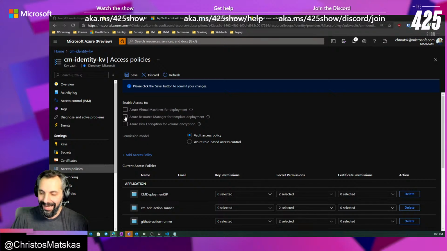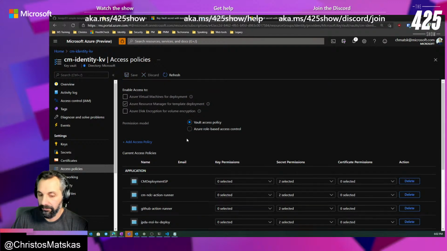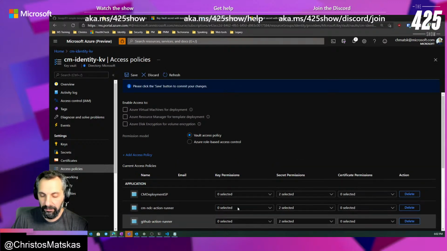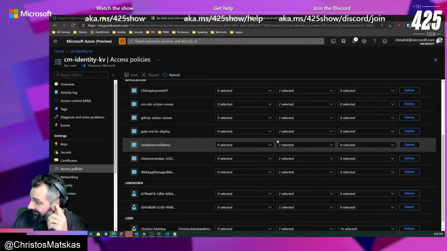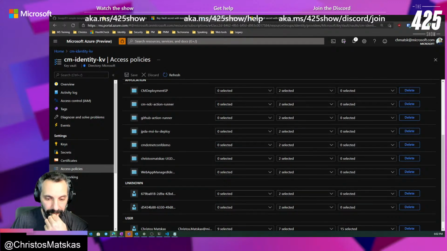So ARM is doing the access. So how can we say only this service principal can deploy this ARM template then? Can the service principal access the secret if I don't have this one there? So that's the question. Because I was always under the assumption that it is driven by the SP access to the subscription.